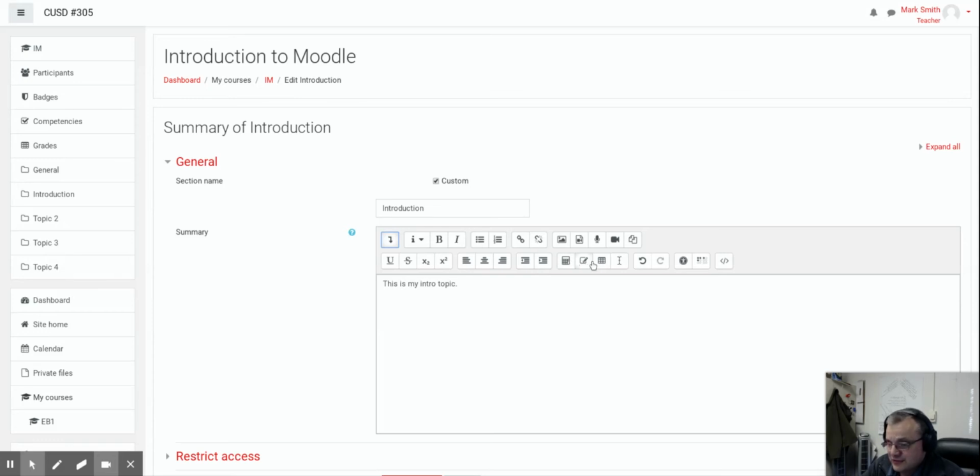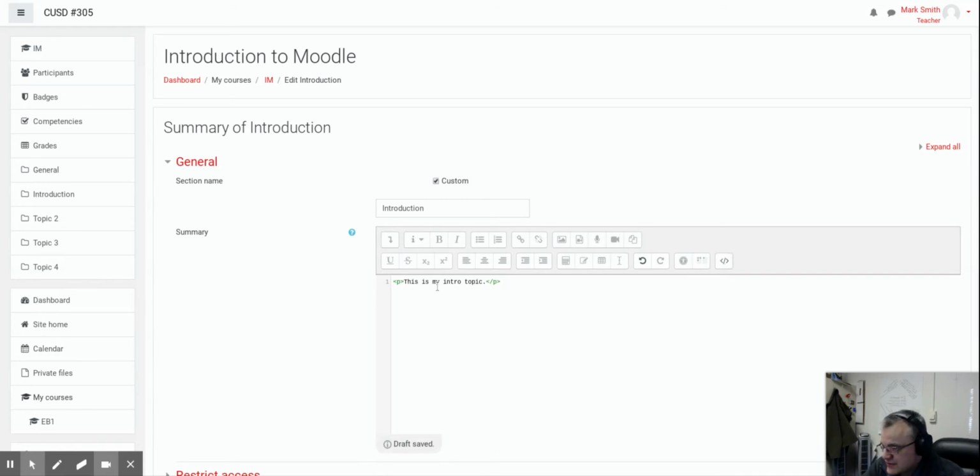You can insert special characters. You can insert tables. You can clear the formatting. You can undo, redo, and you can do stuff for accessibility. The cool one that is way, way over here is this button where you see these weird letters around it. This is actually a web page, and this is the web editor.